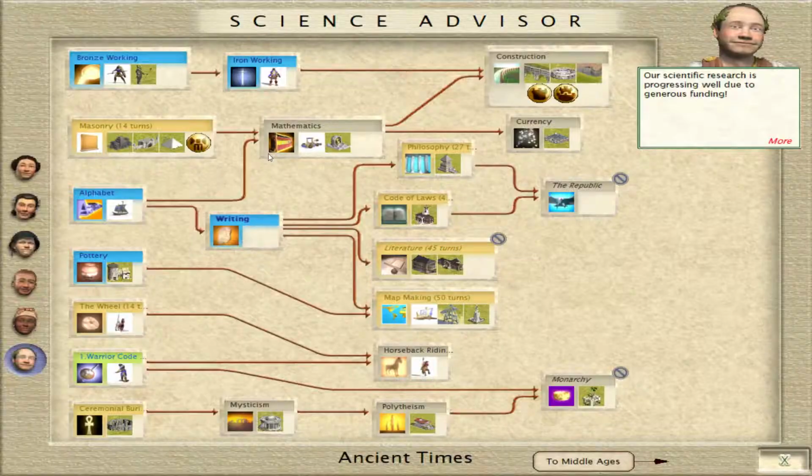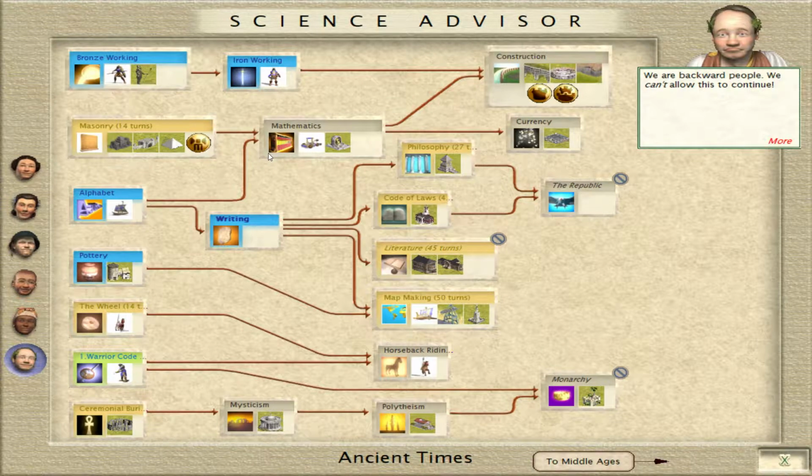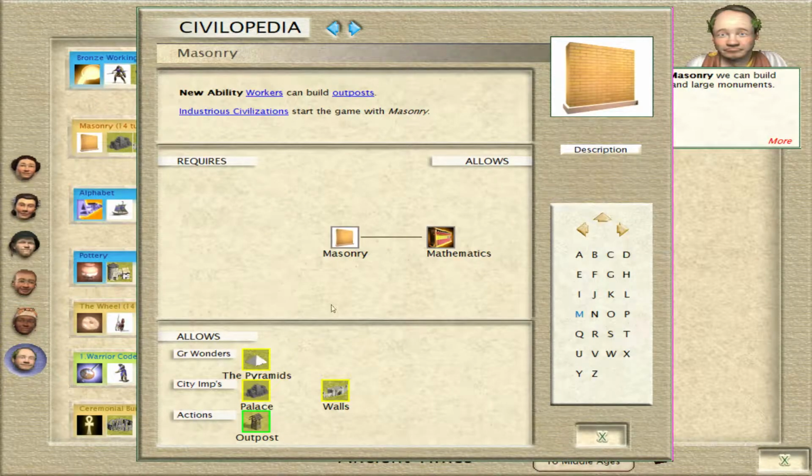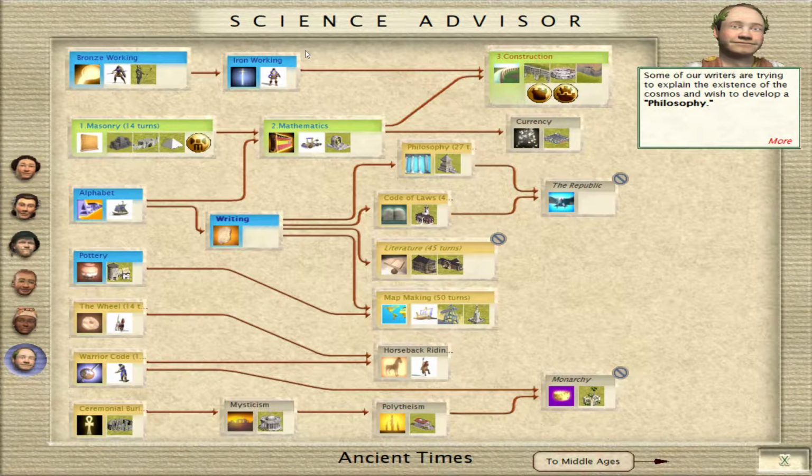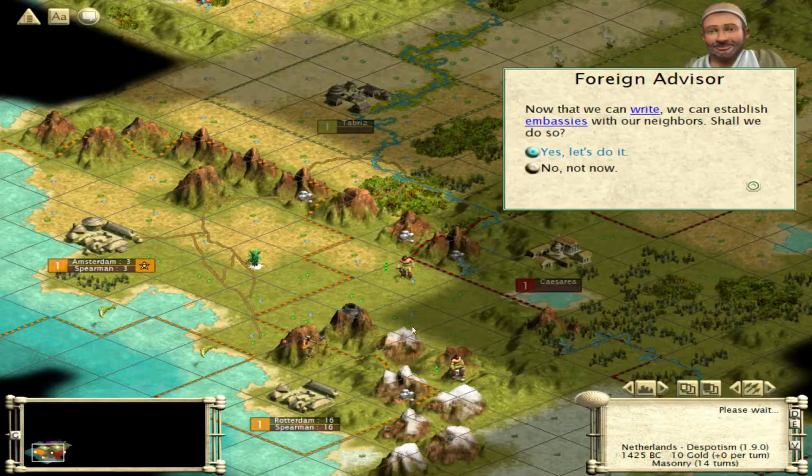Let's see here. I'll note by the way there are wonders in this game. You can build stuff like the pyramids, much like you could in Civ 2. Let's actually focus on getting construction if I can.